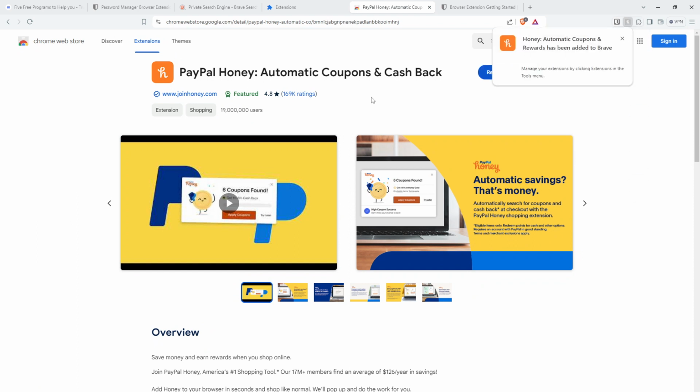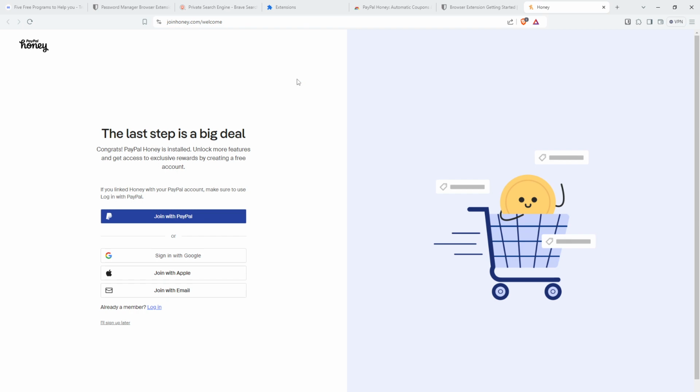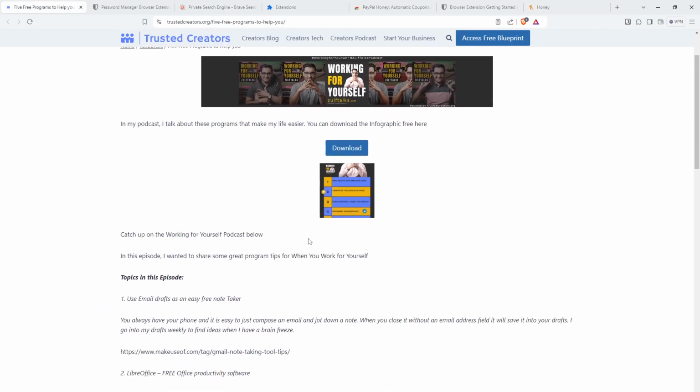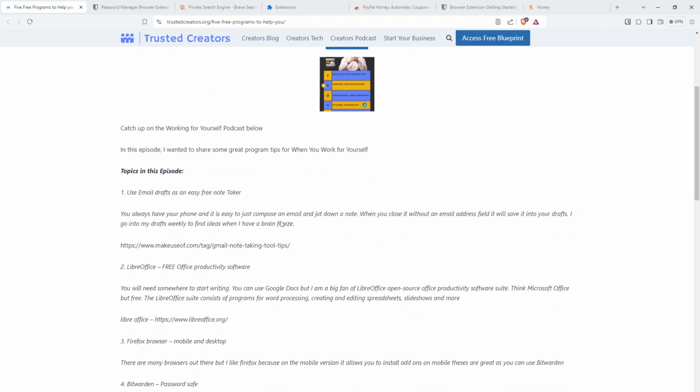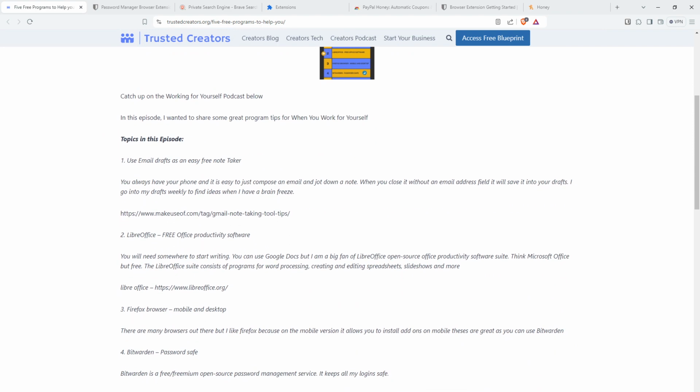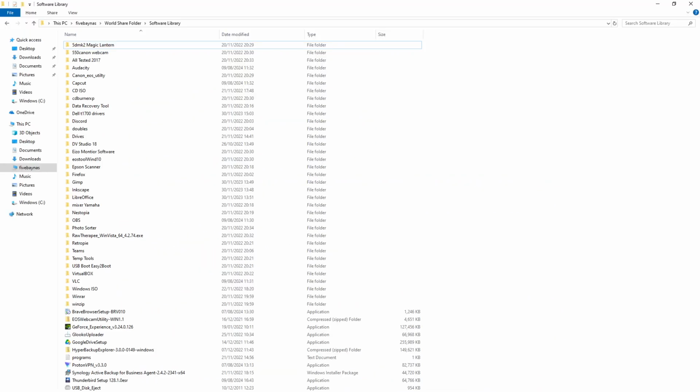We've made it default. We've added two extensions on there, so perfect. We'll log in. When we log into that, have I put that in this list, by the way? Use email drafts as an EVE tracker. LibreOffice. Okay, so I've got that down here. Oh my days, look, I had Brave browser here. I didn't use it from there.